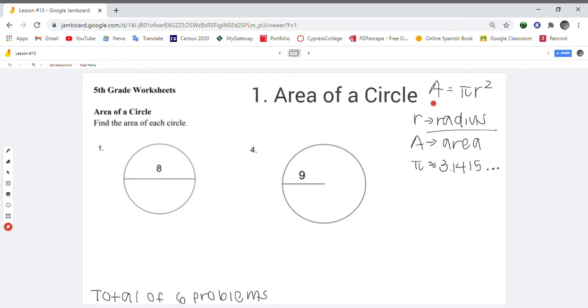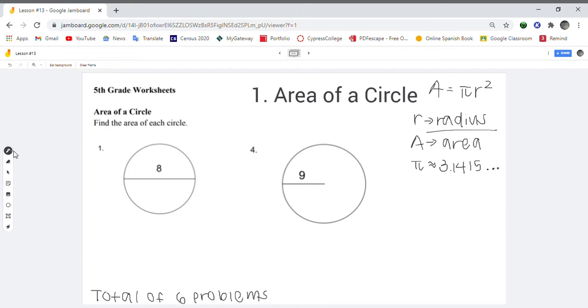And so I wrote down the formula for the area of a circle right here. It's best you memorize it because you'll use it a lot in the future. A equals pi r squared. A represents the area of a circle. Pi is just a symbol to represent 3.1415, and it goes on. R squared, and the r in that is the radius of the circle.